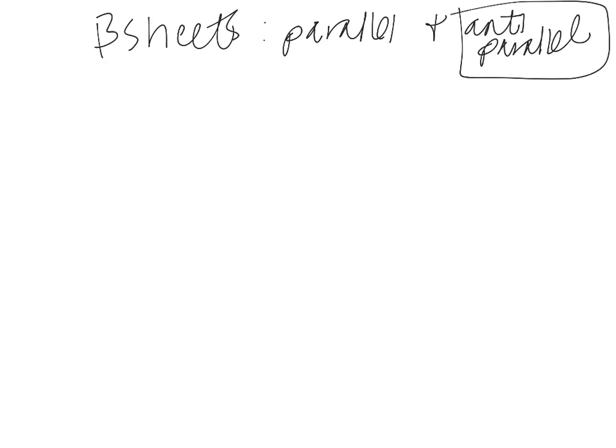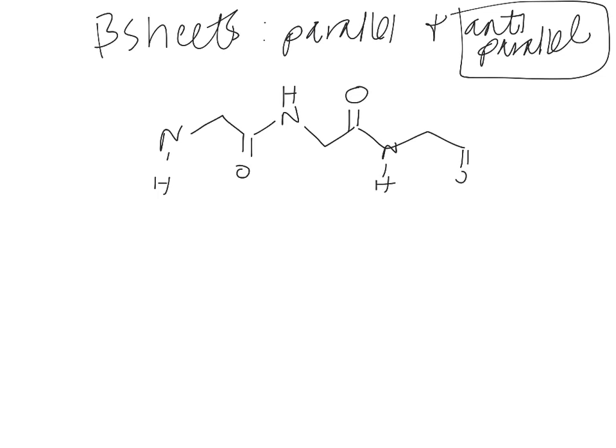We're going to start with the anti-parallel because I think they're the easiest to draw. All right, so here we go. In this type of drawing, make sure that you zigzag your backbone. There's NCC, NCC, and I'm just doing the backbone because that's where the hydrogen bonding is occurring, NCC. And these squiggly lines represent that the polymer goes on and on because it's a protein. I've got just a couple residues drawn here because you don't need to do that many. You just need to kind of get the point across.